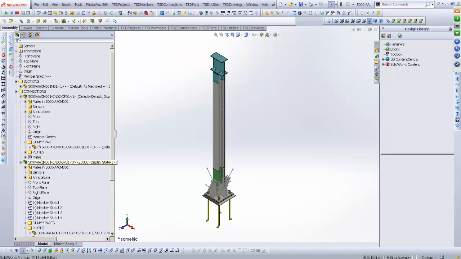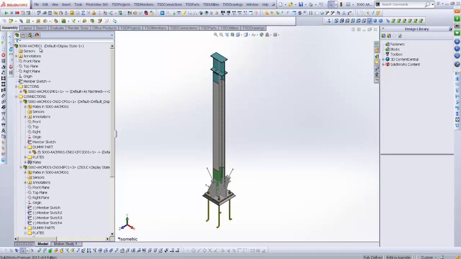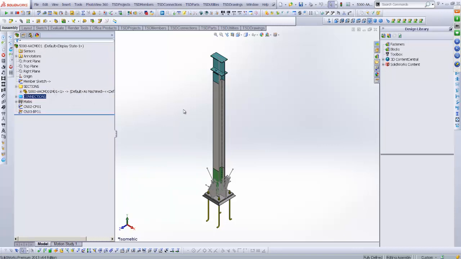So if I put a plate in under the welded member, it will put P01 at the end of the welded member name and put it inside this assembly. However, this isn't about that. This is about just showing you the way that the naming conventions work. Okay, so this is the standard default filing system for TSD.